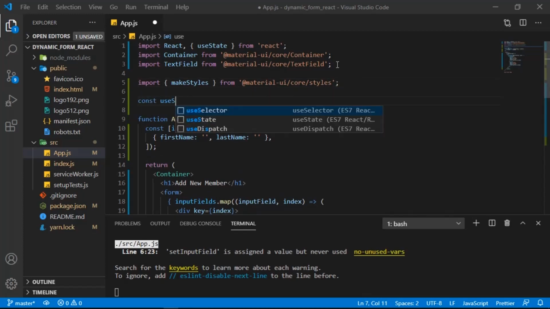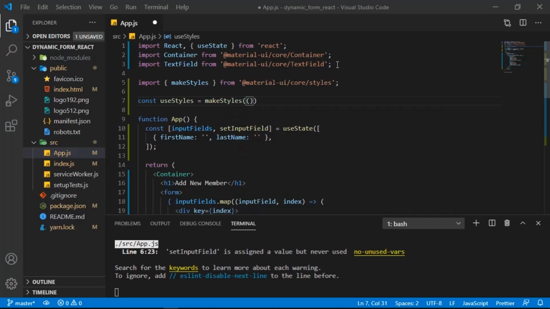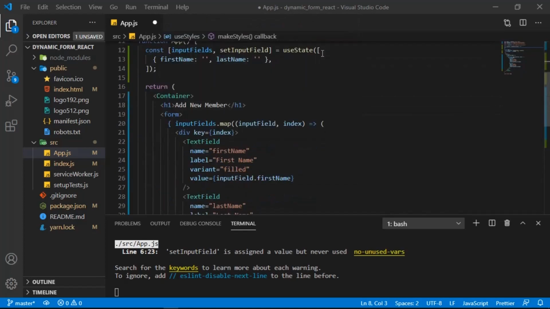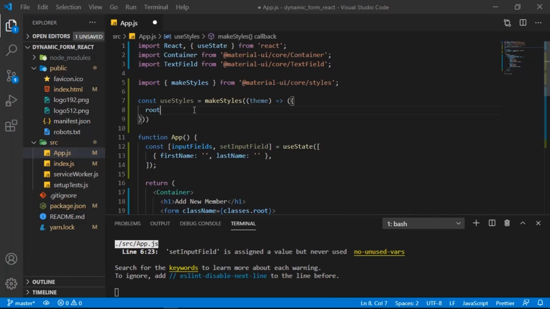Just give a name, useStyles, set that equal to makeStyles, and we grab the theme as a parameter. Basically I want to add a className in the form. Say className, set that equal to classes dot root. Okay, let's grab the root class in here and paste it inside in here.